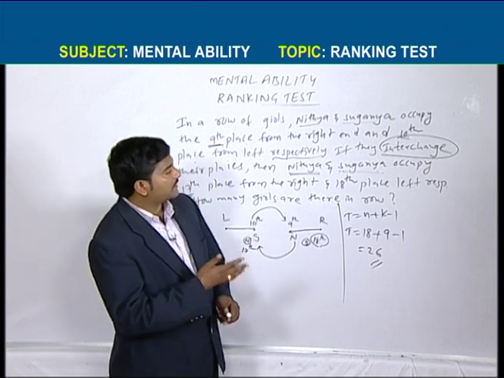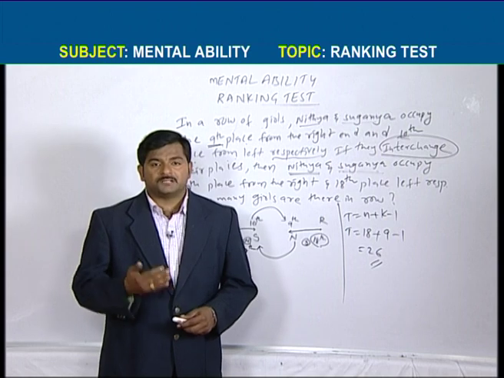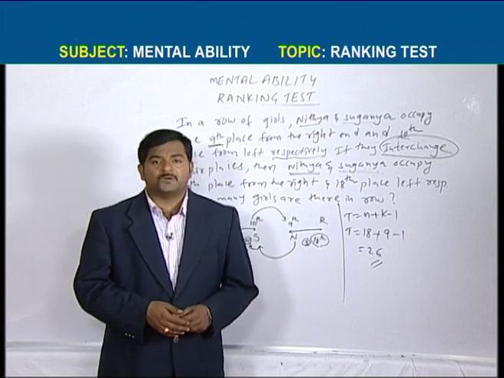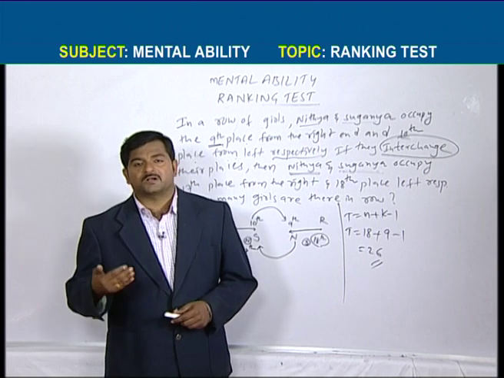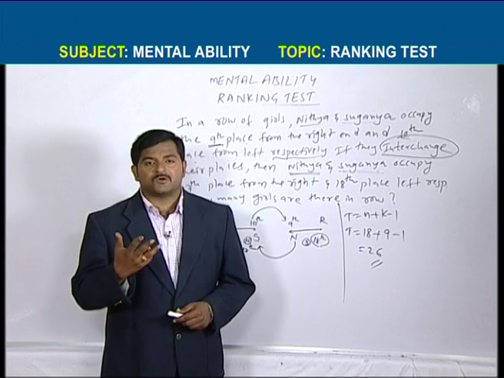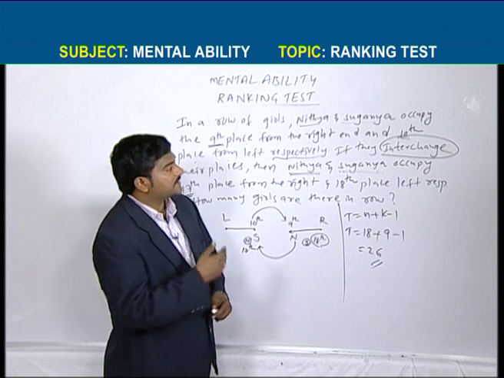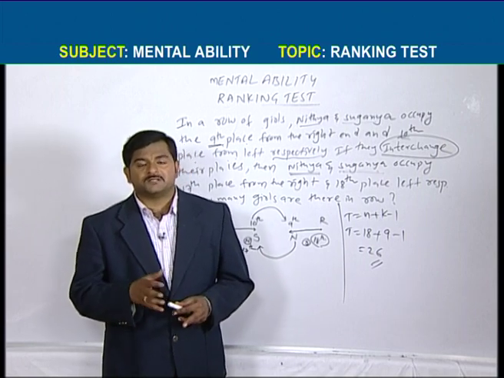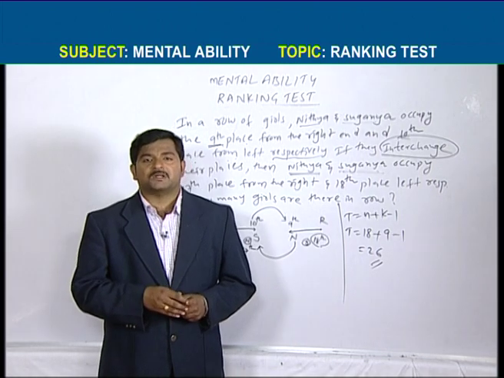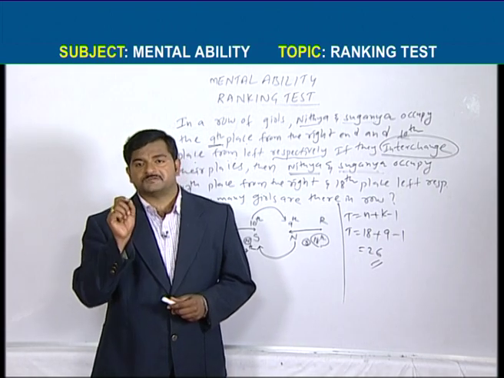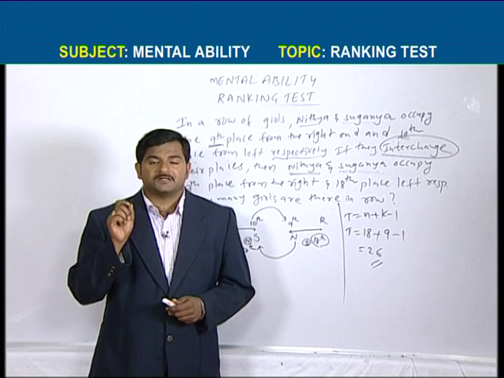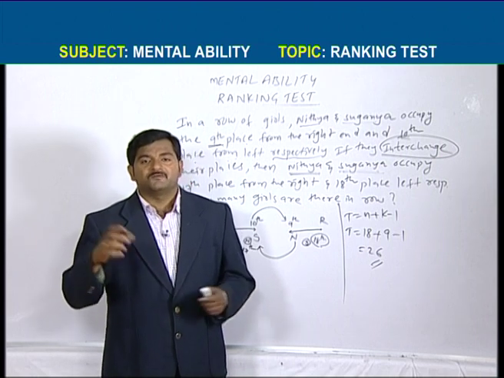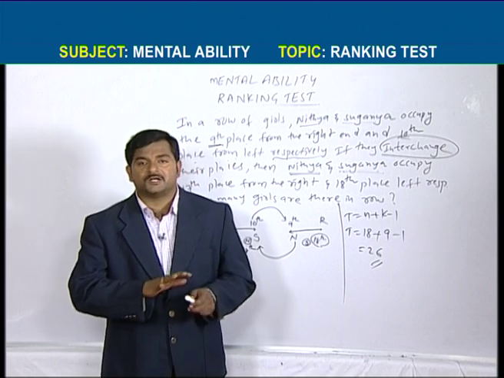After all these questions, I think you already have an idea. Remember the formula, T is equal to n plus k minus 1. There are 3 basic models, and this is the interchange concept, some miscellaneous problems. All are based on only one single formula, T is equal to n plus k minus 1. I want to caution one thing: that formula can be used only if any one object is available from either side, or else you should not use that formula.